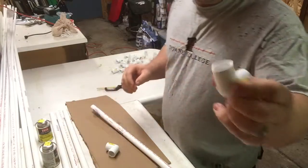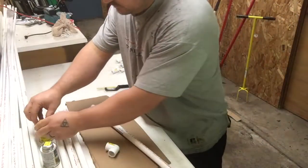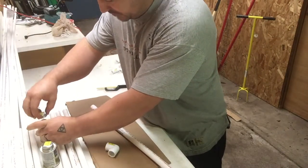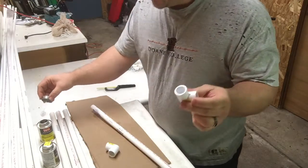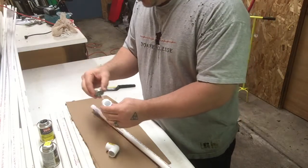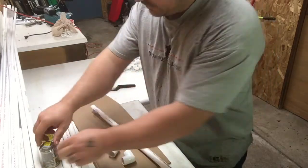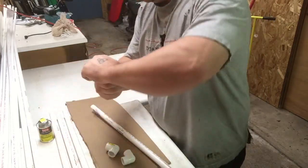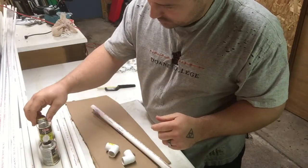Okay, same thing with any of your fittings. Clean the inside of them. This will prep the surface for the glue. You must use cleaner before you use the glue. So run that around in there. Ugh. Now the glue, it's going to be the same way.